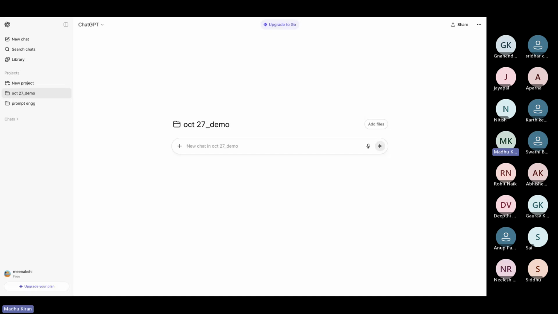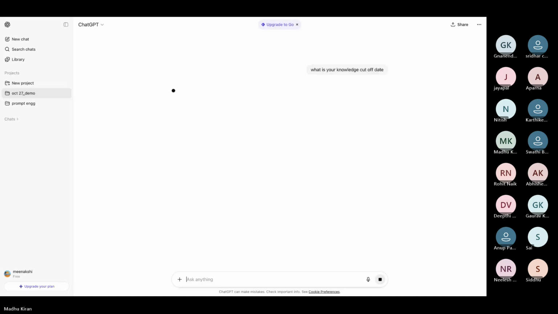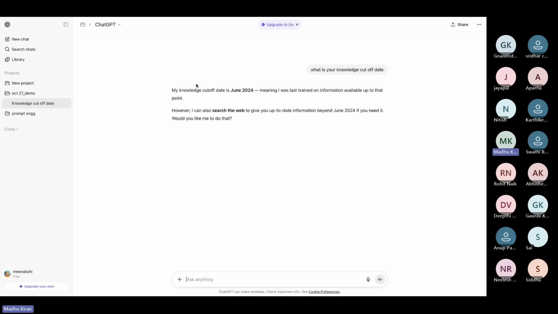So here with GPT, you ask the question, what is your knowledge cutoff date? See, all these models are pre-trained on internet data for a particular date. You can see the knowledge cutoff date is June 2024, meaning it was last trained on information available up to that point.